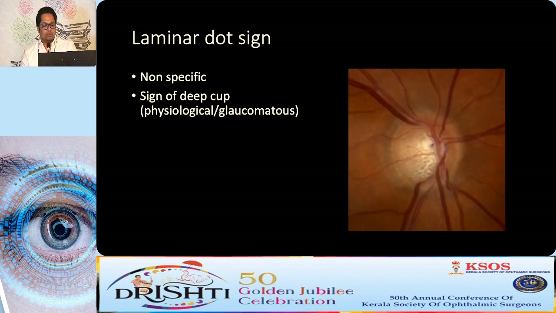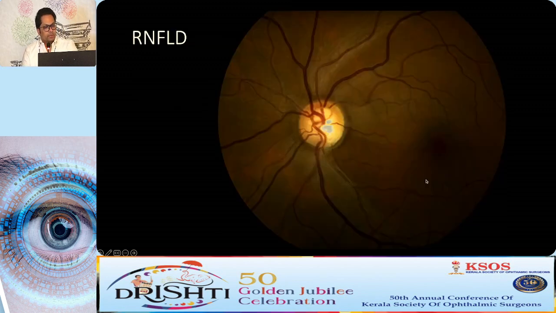It can be a physiological or glaucomatous deep cup. So when you have loss of neuroretinal rim and in that particular zone there is a lamellar dot sign, then that becomes significant. Retinal nerve fiber layer defects are usually there and they are very obvious on disc photography. Wherever there is a neuroretinal rim thinning, and if you have normal, healthy RNFL on either side of the defect, you will see it like it has a defect. If it's a very large area of loss, then you will not see a defect, but you will see a broad area of RNFL thinning.